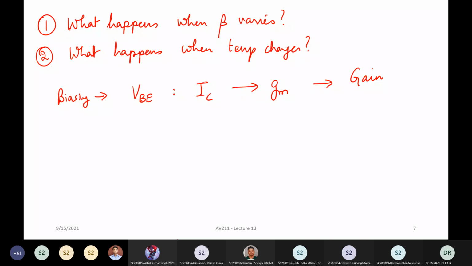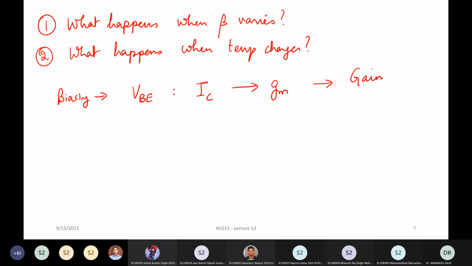Or rather, when you're designing, if you want a certain gain, you say, okay, I need a certain GM, and to get this GM, I need a certain collector current, and therefore I will need to give this VBE a certain value such that it makes sure that IC is constant. Now, we all know that if you put a certain VBE like this using this resistive divider, there are other issues with it, we will go into it. Now, if temperature changes, what happens?